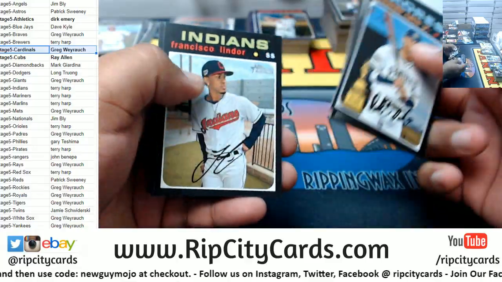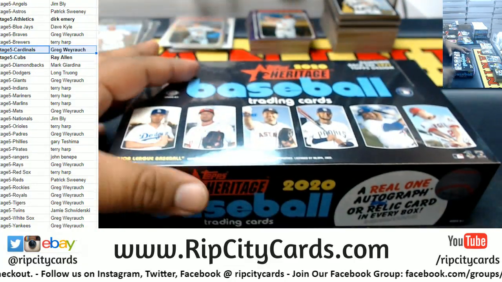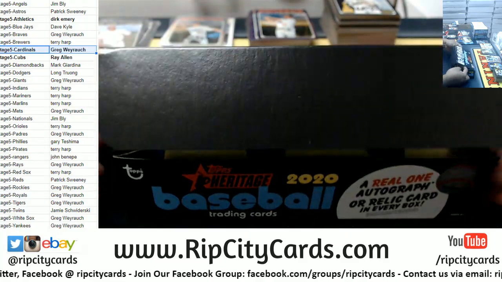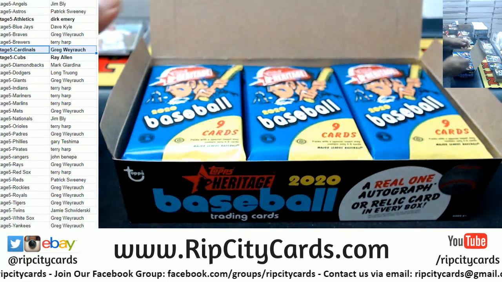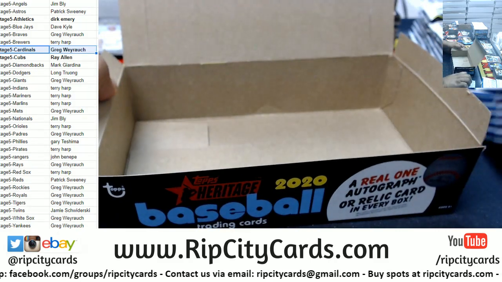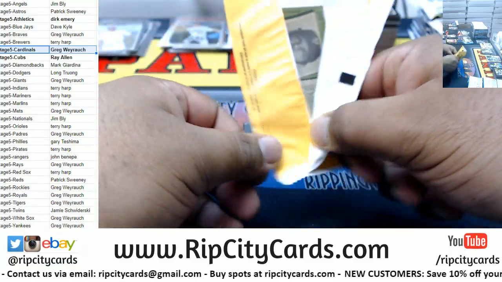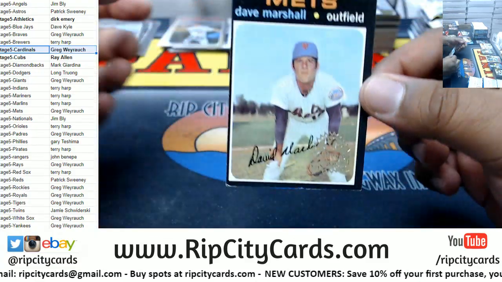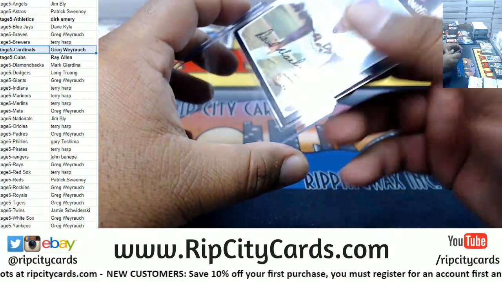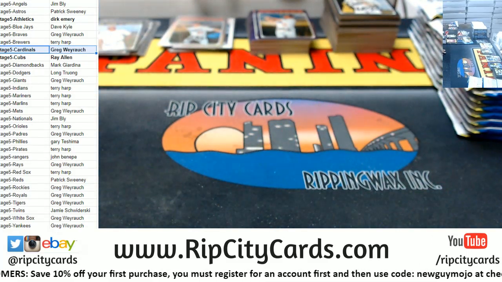So we got a Tatis Jr., Fletcher, Verlander, Lindor, Vasquez, O'Hearn, Newcomb, and Marte base short prints. Three boxes left. Let's check the original 71 card. It is Dave Marshall of the Mets with the original 71 card. All right, I need some more sleeves, so I'll be right back.